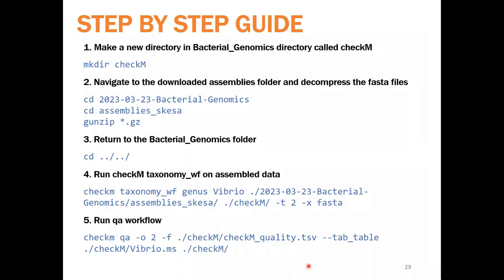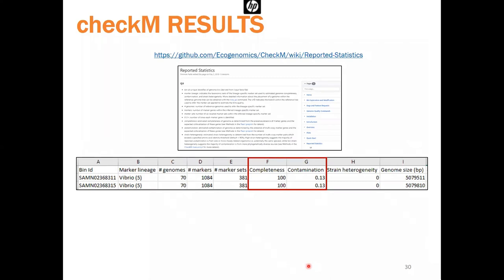We're going to return back because we are pretty much out of time. But basically, I wanted to show you what the output looks like. Once CheckM is done running and we run our QA workflow, which is the next step under running CheckM, which if you do stick around, we can run. If not, it would definitely be a good idea to try it on your own, but it will generate this report. In the meantime, if you do not run the QA workflow, it will print the results to your console. So you will see the completeness and contamination as well. I believe you'll see up to this point contamination, but you won't see columns H or I. So we can see here that our genomes are actually quite good quality: pretty much 100% completeness and very, very low contamination.